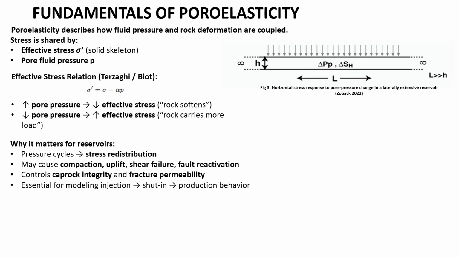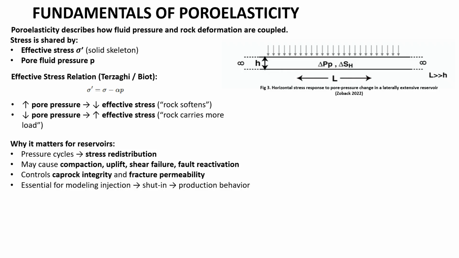So in poroelastic simulations, which we will see in the subsequent slides, alpha is a required input, as well as the Poisson's ratio. For soft and porous rocks, we often assume that alpha is equal to 1 and the Poisson ratio v is around 0.25 or 0.30. These are, of course, reasonable values for sedimentary rocks such as sandstones.